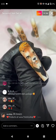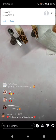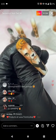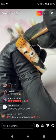Okay, see the tail? Oh, you can do the idea with the tail with an Arctic fox. Yes! Arctic fox, yes! A fox wearing fox fur. Yes, Arctic fox.